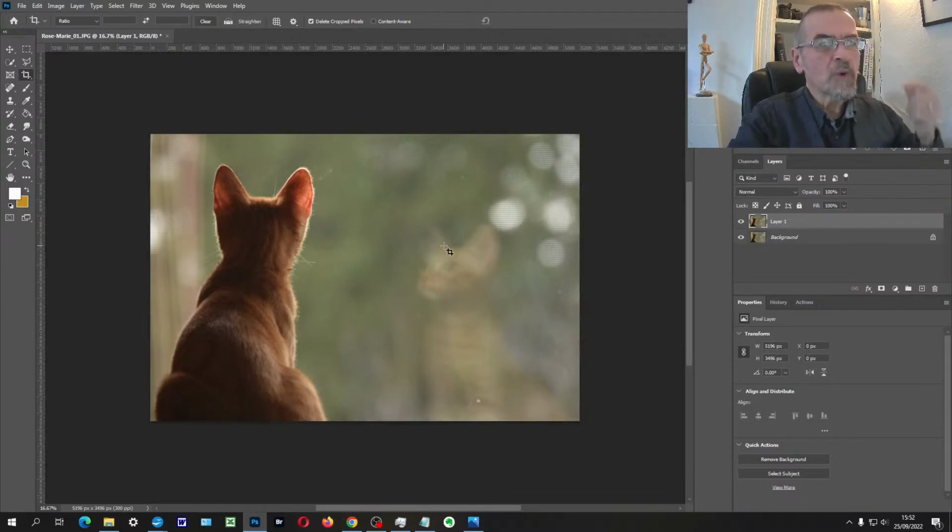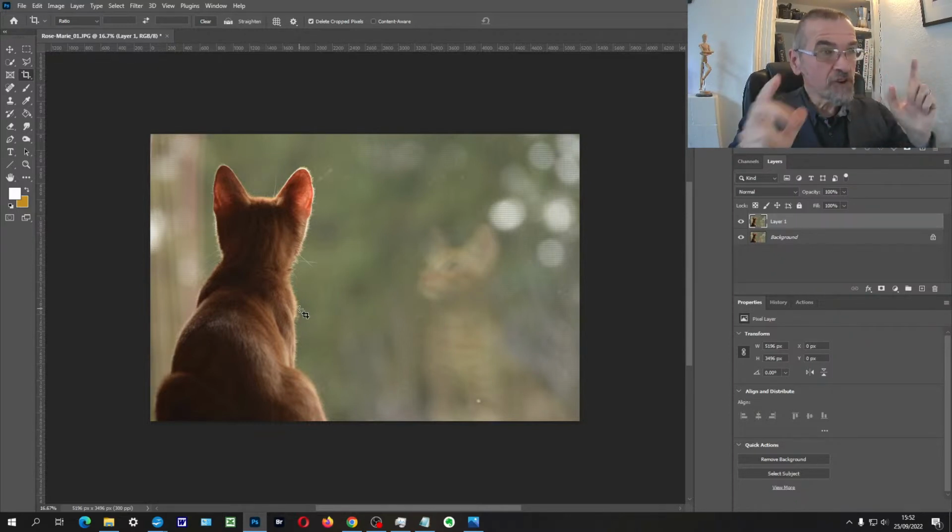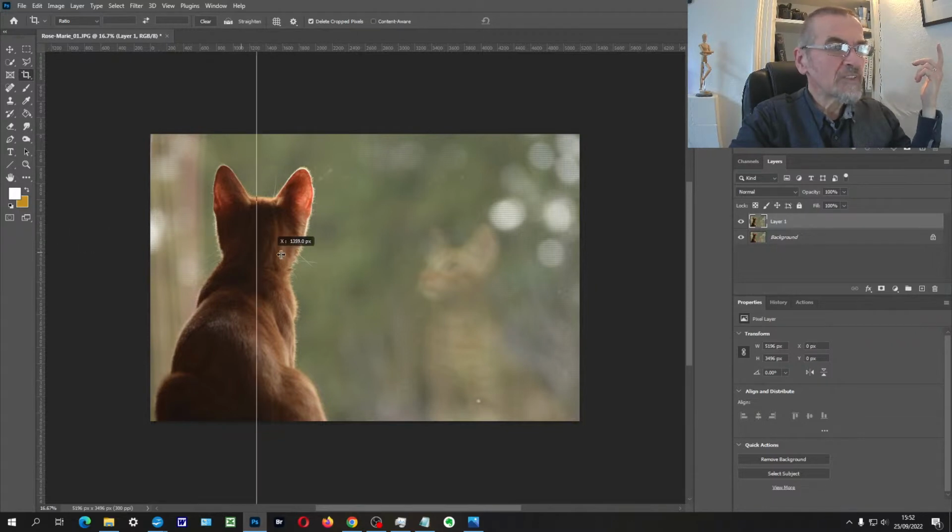Now, what I'm also aware of though is the reflection of the kitten. Remember we've talked about the notion that gaps get exaggerated in photos. Here, when you're looking at the kitten and the reflection in the room, you're taking in all the curtains over to the left, the screen to the window to the right, plus whatever other curtains and all the rest of it. This gap between the kitten and his reflection is only going to be taking up about 5% of your vision. But here, the gap going from this point to this point takes up about 25 to 30% of the vision. So that gap feels really quite exaggerated.